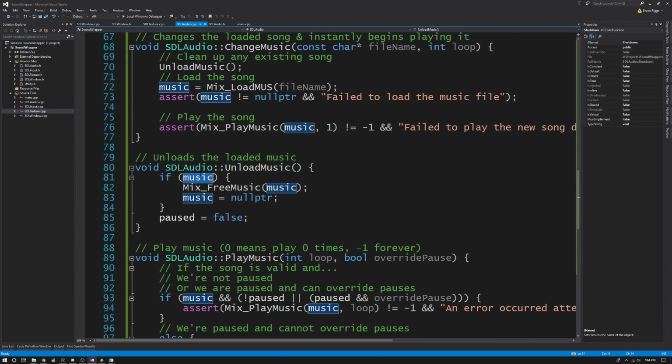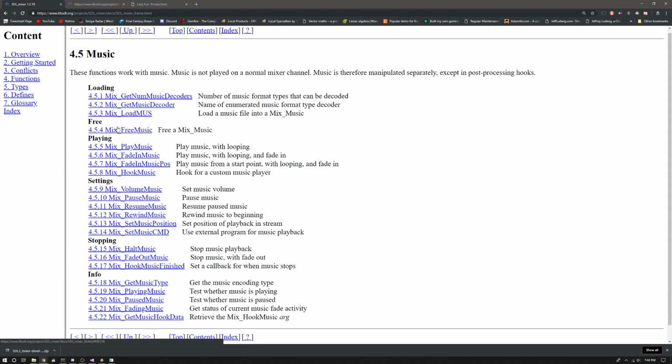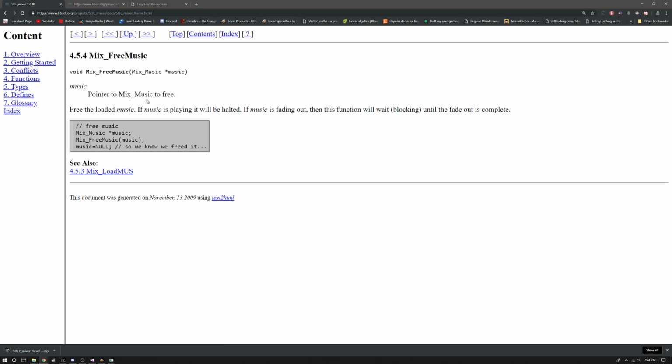Unload, if music. Free the music. I gotta make sure that free music will actually stop a song that is playing. So let's find out. Free music. Free the loaded music. If music is playing, it will be halted. If music is fading out, then this function will wait, blocking until the fade out is complete.